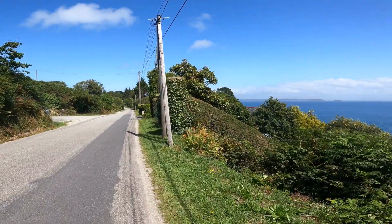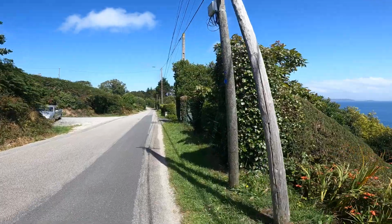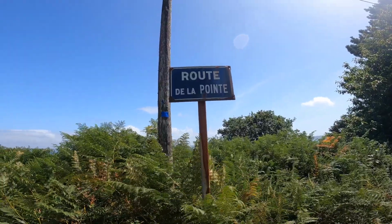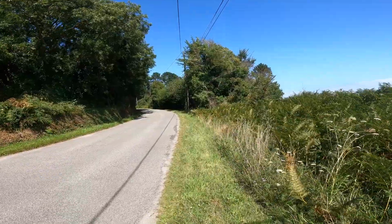Generally, I quite like Brest as well, to be honest. But this is just a bit more countryside. Looks like we're on the right track. Or for me, looks like I am on the right track. On we go. Toot, toot, toot, toot, toot, toot.